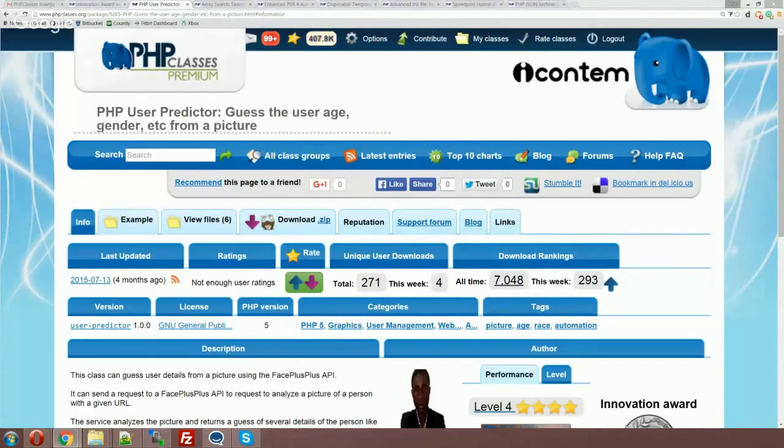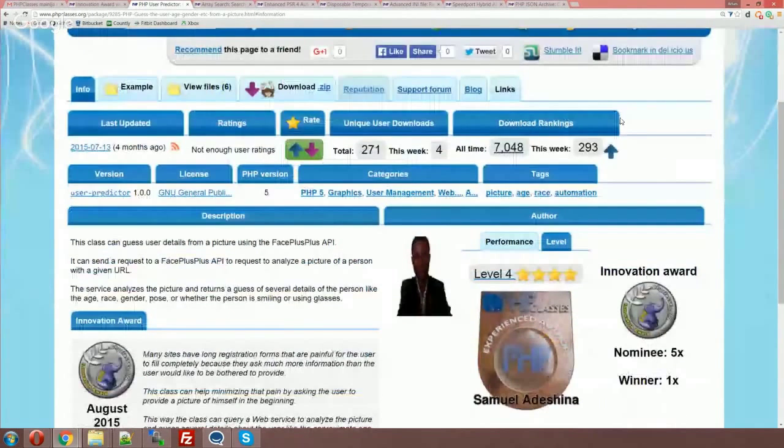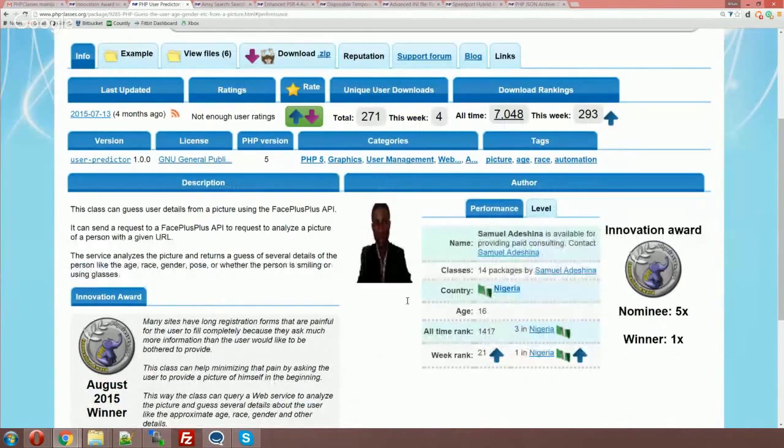So the first interesting one that I found nominated is PHP User Predictor by Samuel Adesina from Nigeria. Basically, it's a component that uses the Face++ API, and it can try to predict different user properties based on the photo.